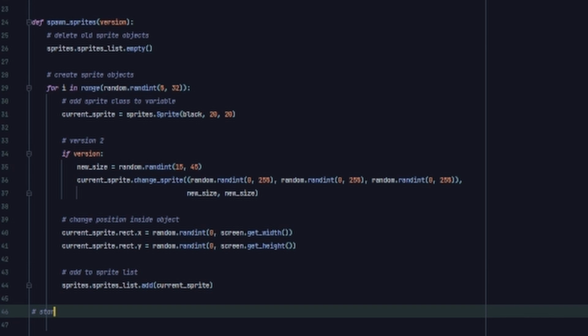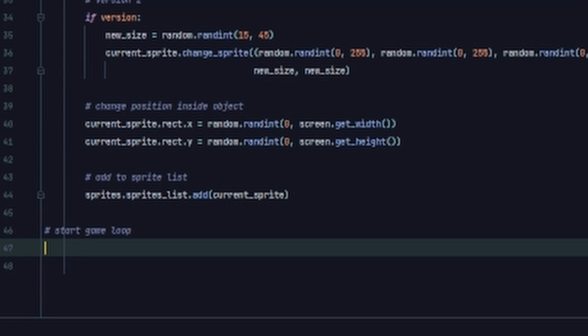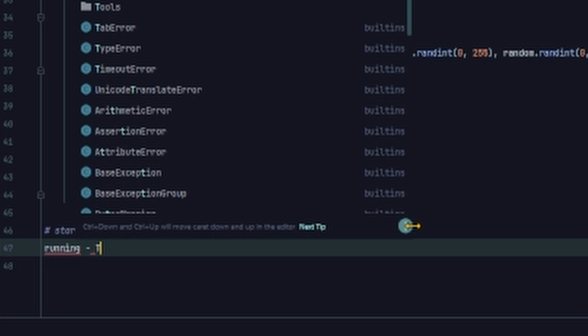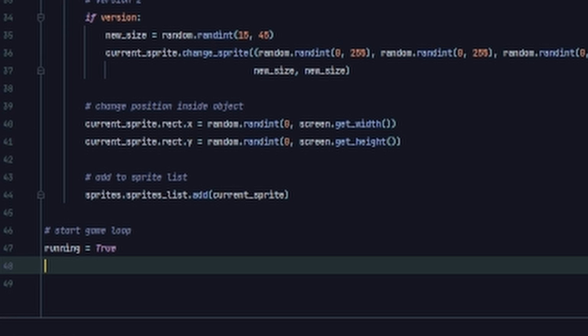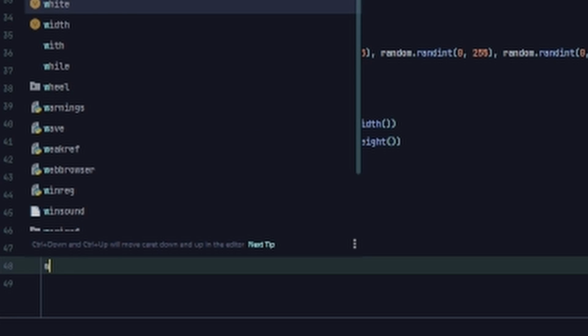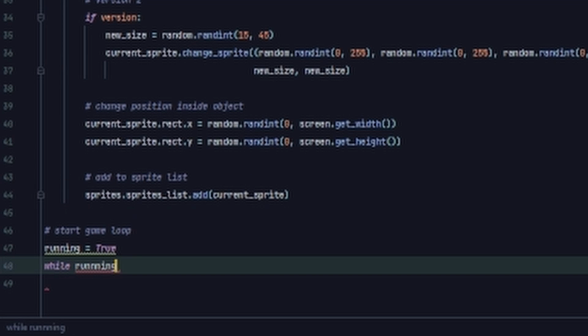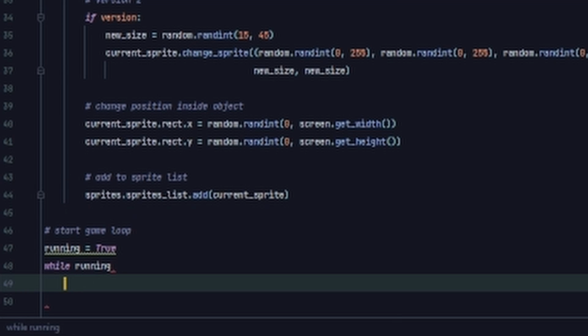We're finally going to start our game loop. Now, for those of you who might have not done Pygame before, to create a game loop, we simply use a while True. However, in order to stop the game loop, you can do while running and just have running set to true. This way, when we want to stop the game loop or end the game, we can just set running to false. So running is just a simple true or false boolean. So while running, now we're first going to check events.